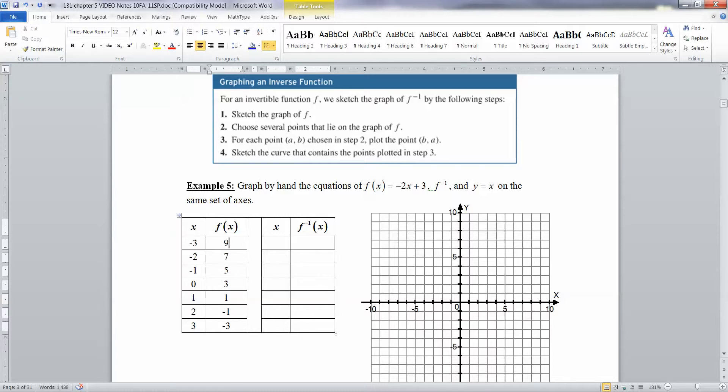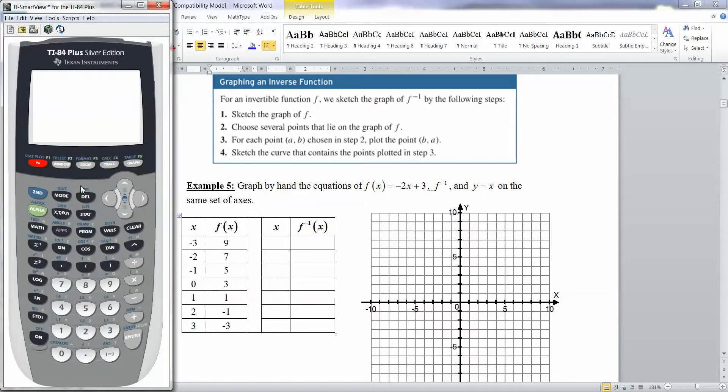That's all stuff that we learned back in chapter 1. But if you don't believe me, let me clear this out. If I type negative 2x plus 3 and then I go to the table. I'm not at the right starting spot, got to press up a lot. There is another way to do it, but I'm just going to do it this way now. Look, it's the same numbers I was getting. I wasn't lying to you.